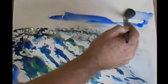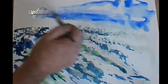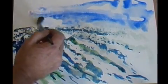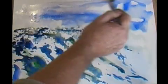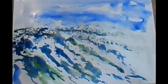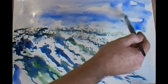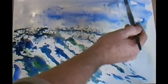Now I need to come up here and we need to have a thin wash of ultramarine blue right the way up into here. And I'm going to vary that wash with water so that it's thicker and thinner as it comes up and over at the top here, and we get the effect of this nighttime, almost late evening wave thundering in. A little bit of green coming up from the wave into there. We can lift out anytime we want with the brush as well, so right the way through into there.